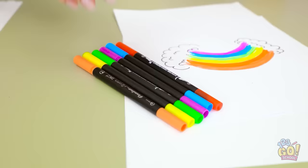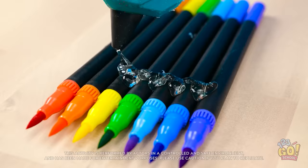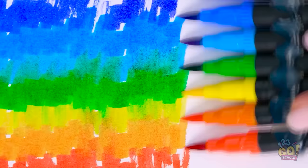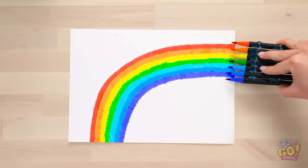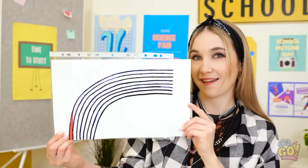Wait a second — give me those pens. I'll arrange them in the order of a rainbow, then I'll need my glue gun. I'll glue the pens together and wait for the glue to set. Now it's time to draw — I'll run the pens across the paper and create an arc. Wow, this is looking good. The colors are blending together. This is such an easy way to draw. I used a black pen to draw a rainbow on a plastic wallet. No rainbow? Rainbow! Now you see it, now you don't. Oh, it's back again.